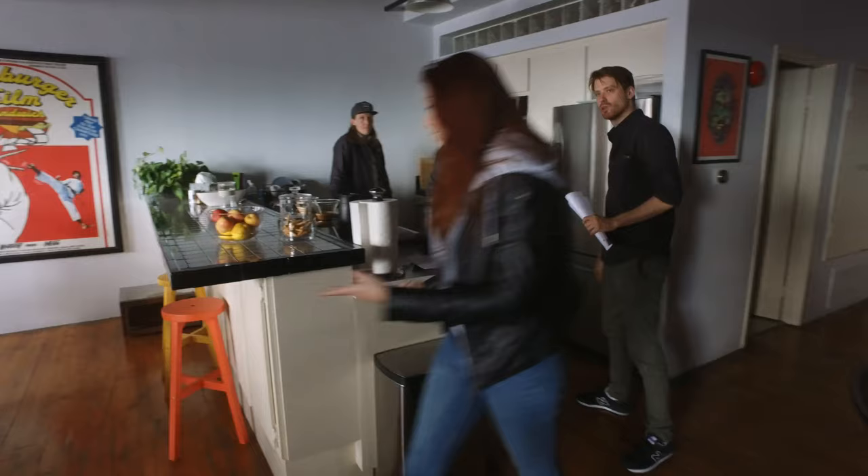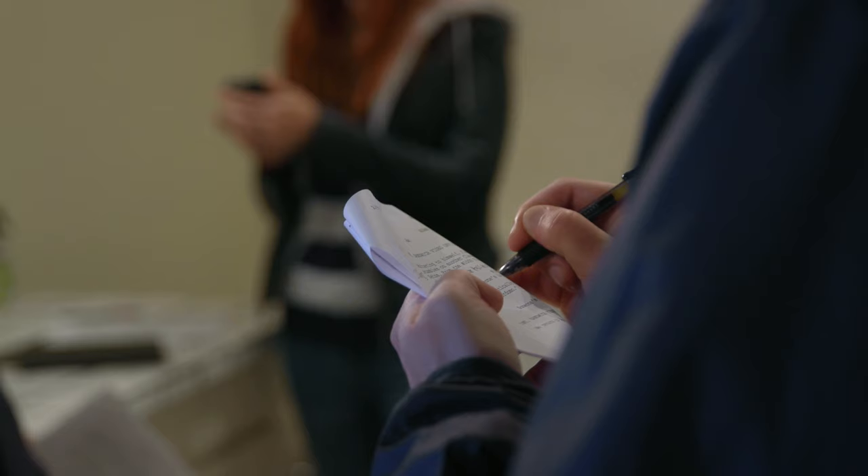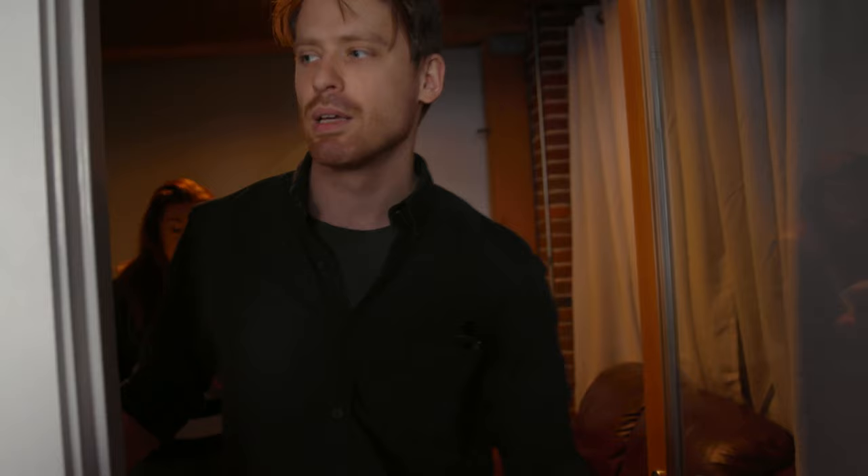I always think it's really important to have everyone on the same page. Every minute that you have with your creative team is so important and so precious. Meeting with Megan — our Director of Photography — and Ryan, our first AD, and getting them on the same page is super important. Knowing where we're going to shoot, at what time, and who we're going to shoot — because if you're on set and all of a sudden these things spring up, you can be set back an hour to an hour and a half, and then all of a sudden your day is shot. And that's never fun.